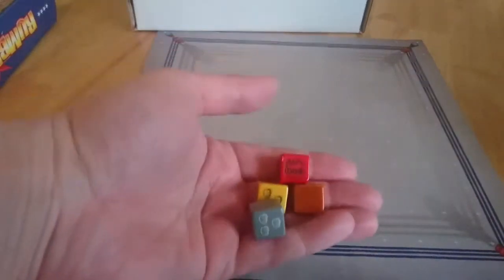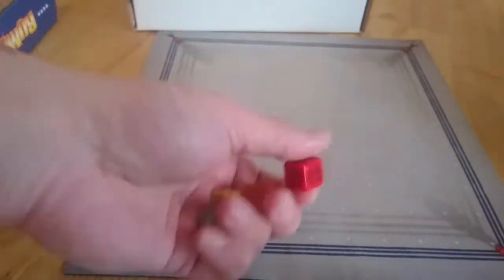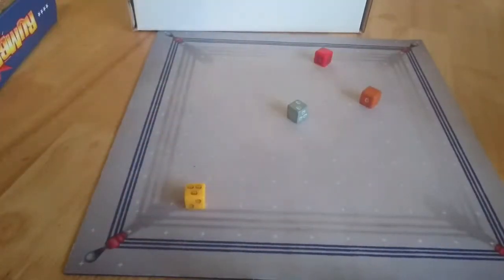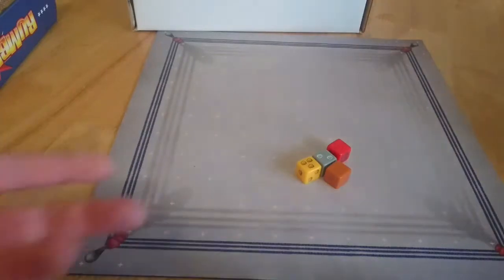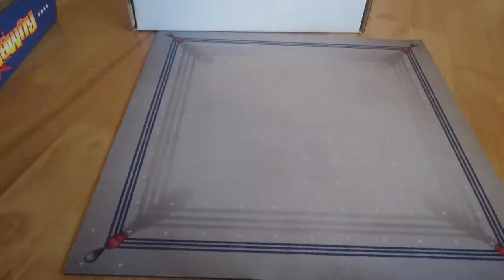Then you also get the dice. You have the red dice, which is for your working crowd, which is cheers and boos and blanks. Then you get your copper, silver and gold dice, which are the ones you use, from what I can see from the videos I've watched, for doing actions. Again, they're nice quality dice. Instead of numbers, they've got fists printed on them. I think it's a nice touch. A lot of companies seem to be going that way. I know the Teenage Mutant Ninja Turtles Kickstarter that happened, their dice have got symbols on instead of numbers. And another number of other companies are also doing the same.